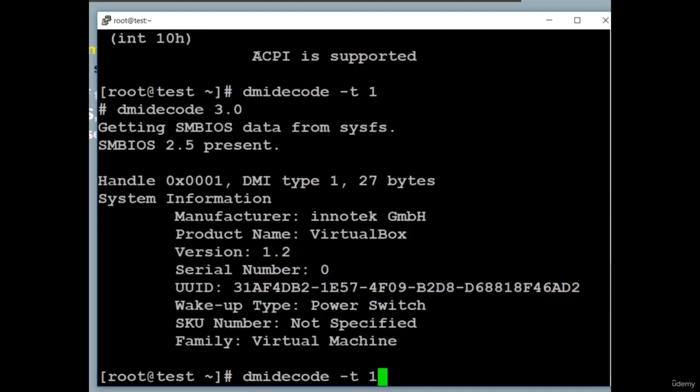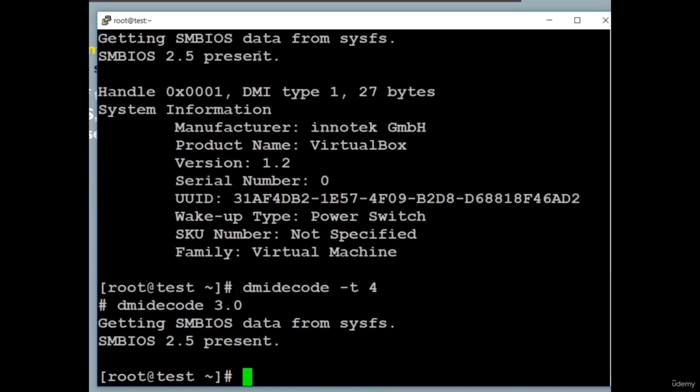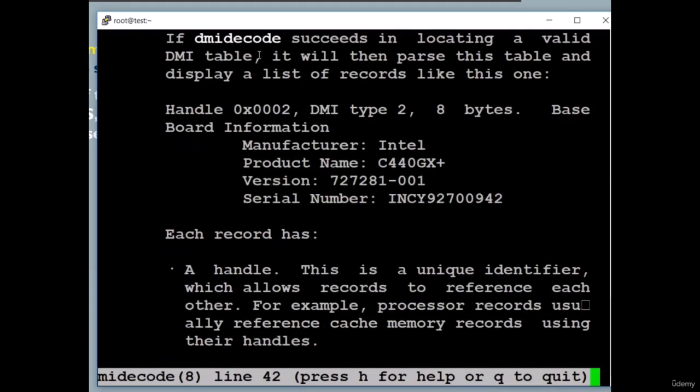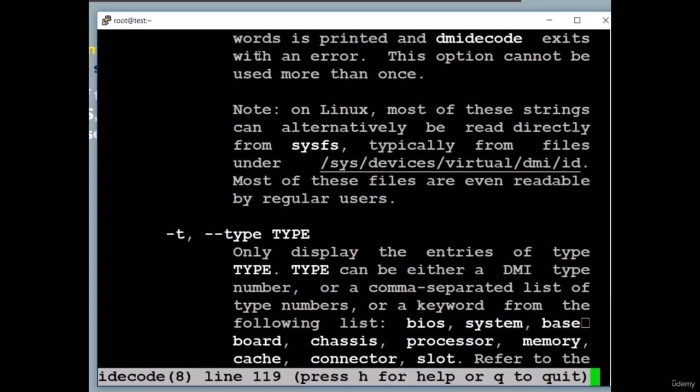If I wanted to find some other information, for example, the processor, then I can use the option 4, hit enter, and it'll show us the information about the processor. Currently, it's not showing it because, again, it's a virtual machine and some of the information it does not display. So that's how you can use this command. You can also do man on dmidecode, hit enter, and you can find a lot more information in here, a lot more options you can use in case you're looking for something and you wanted to check real quick on dmidecode to find something about your hardware. You can run man on dmidecode and go to options and start looking for what options you can use.